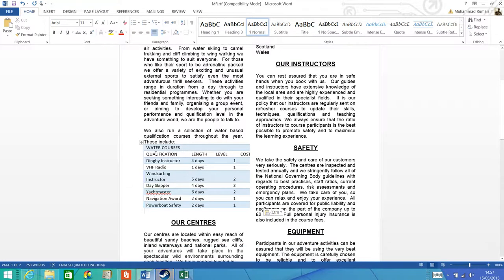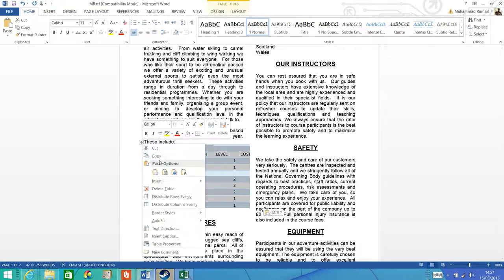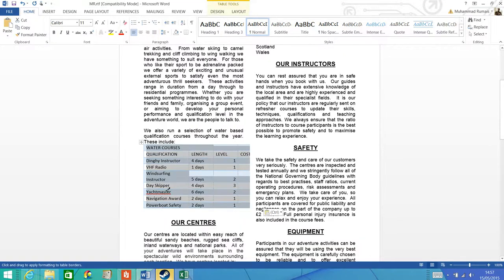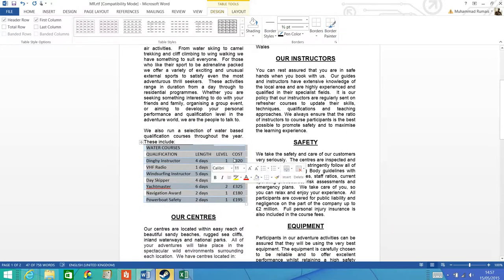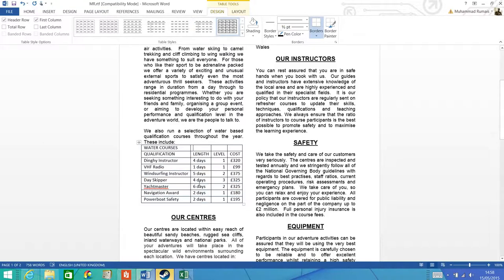Now select the table, not border styles, just auto fit. Select auto fit to contents, which will fit your table according to the columns, according to the width and everything else. Now my style of this is set to this. You can set it to normal settings, so I chose normal settings from this design, or you can choose any other layout you want, but this is the best one.